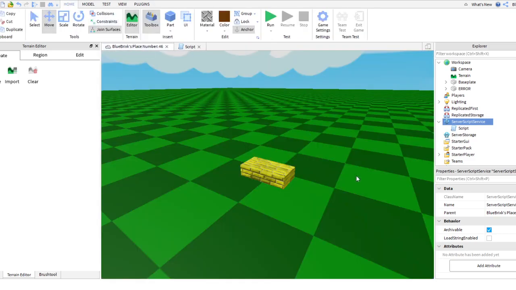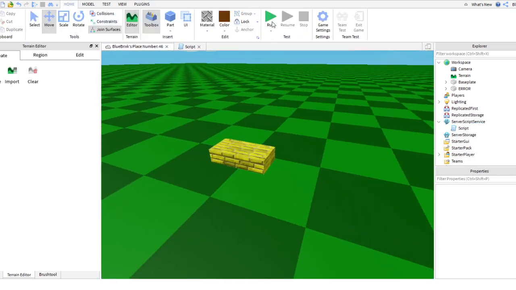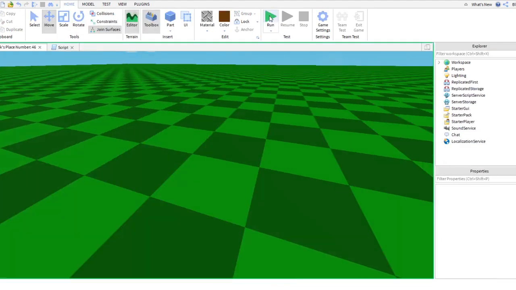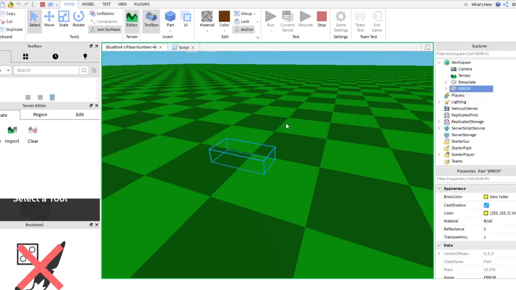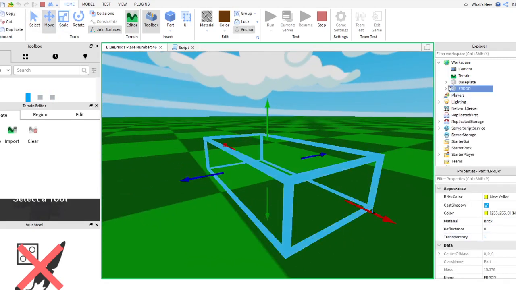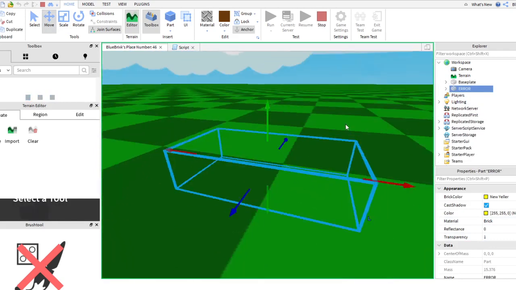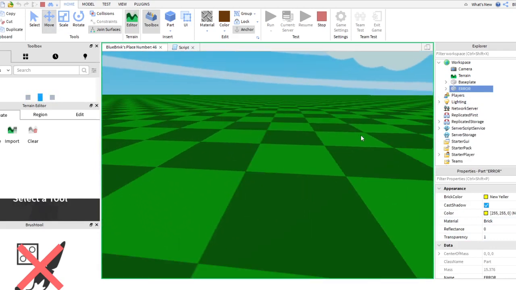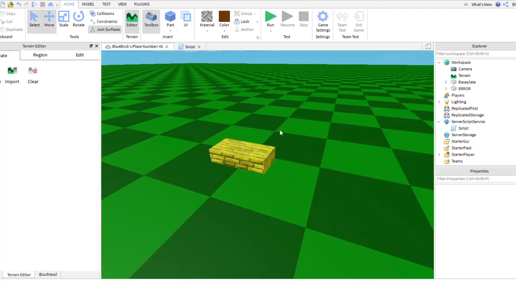To make sure it works, all you gotta do is run. Now, as you can see, it's not there, but I can still select it. The script made the part transparent, so you won't be able to see it in game. Once I get off of run, it goes back to non-transparent.